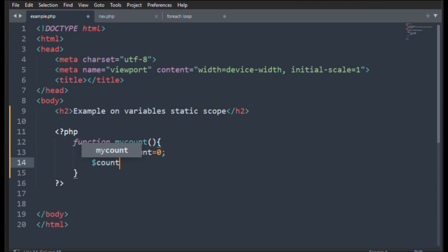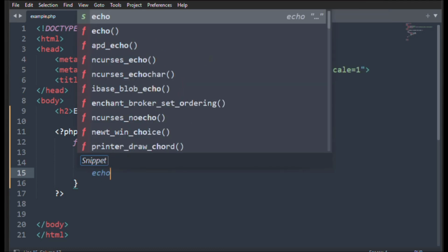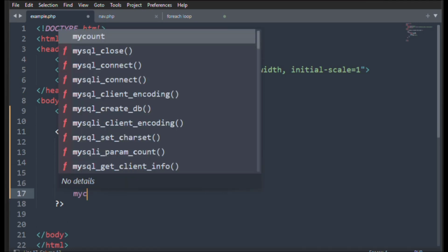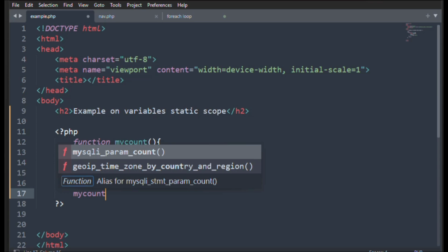Now here I will increment the count variable. Let's print that. Now outside the function we have to give the function call.